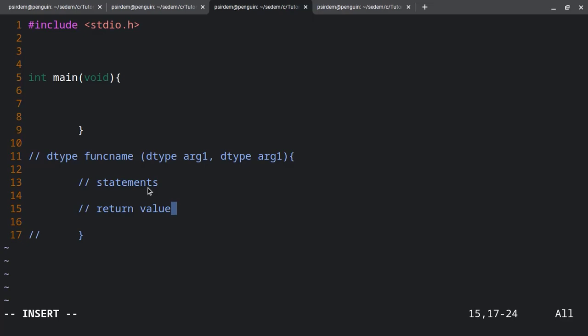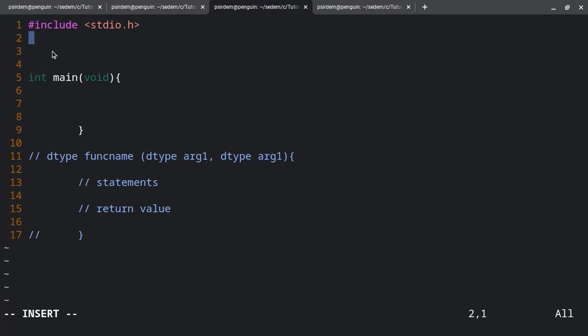If you want to return multiple values from your function, you would have to work around it using pointers. Pointers can help you to return more values. But out of the box, user defined functions in C are allowed to return only one value, and that's because of the data type here. So basically that's that.